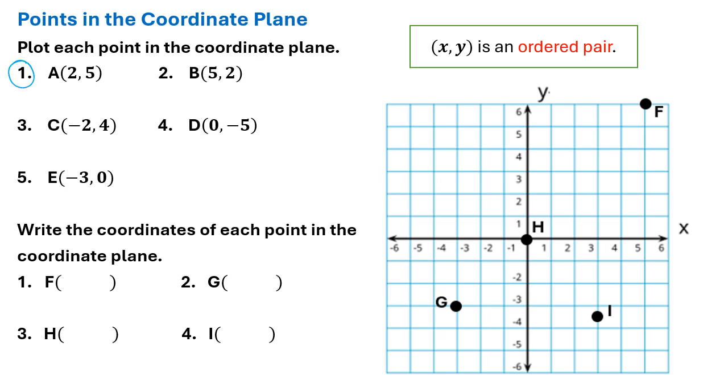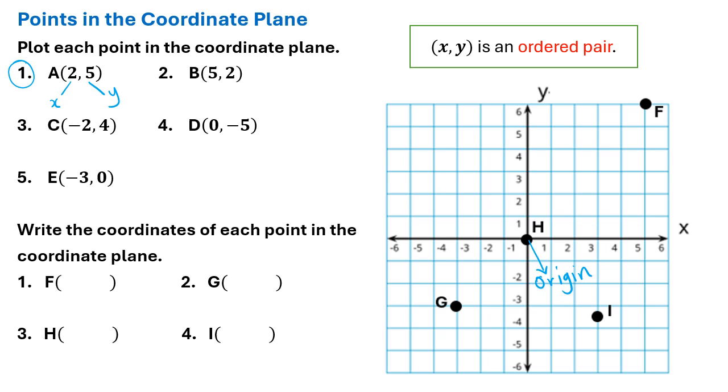The first problem wants us to plot the point 2 comma 5. So 2 is for x and 5 goes to the y-axis. All right, so we are going to go to the x-axis and count from 0. The 0 is here, and that's what you call the origin. So let's go ahead and write that down. This is the origin here, okay? That's where the 0 is.